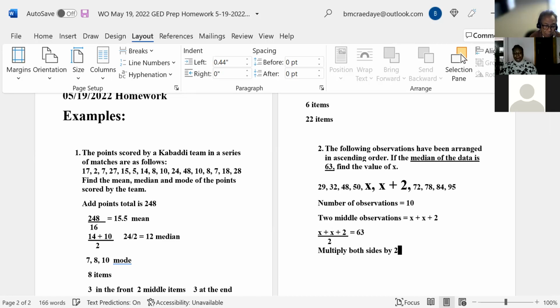That always gets me. Okay. So remember, we do the opposite operation. So we're dividing by 2. Now we want to multiply both sides by 2. Then we'll just have our x plus 2 on the left, right? So let's just take this and multiply both sides by 2. Let me just take that expression, copy it here, and multiply both sides by 2.